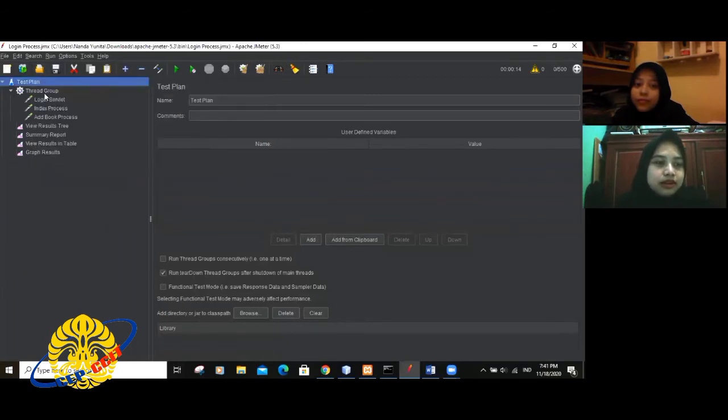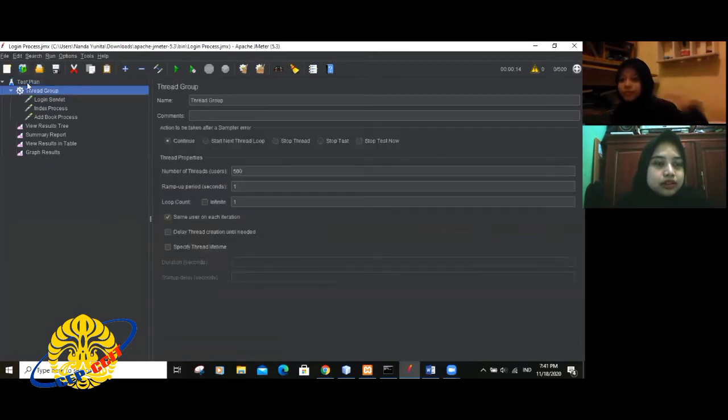You must make a thread group. Here you set the name and the number of thread users, the users who can access this web application, and the ramp-up period in seconds and loop count.